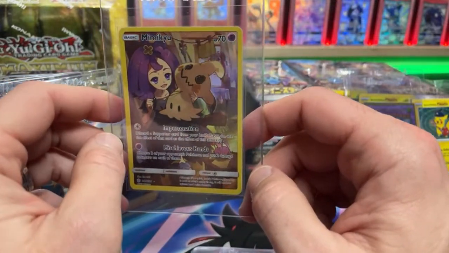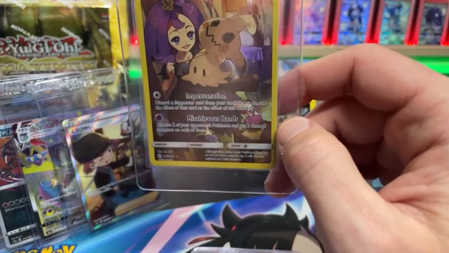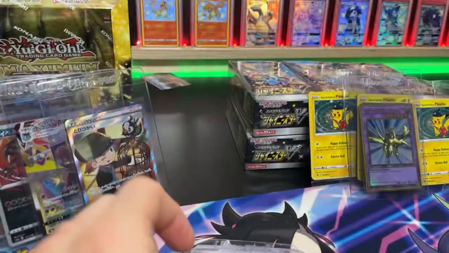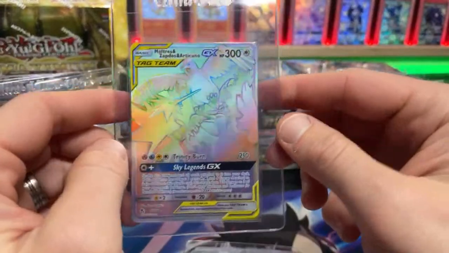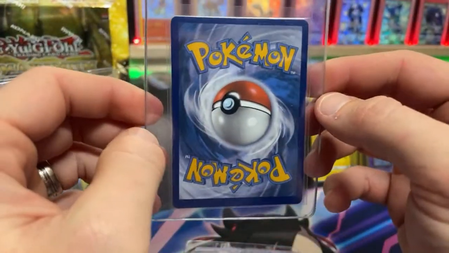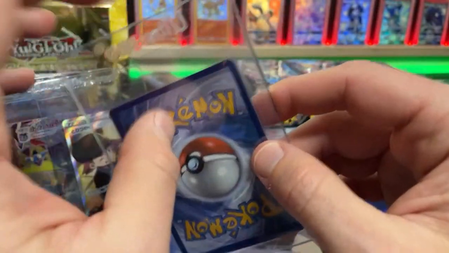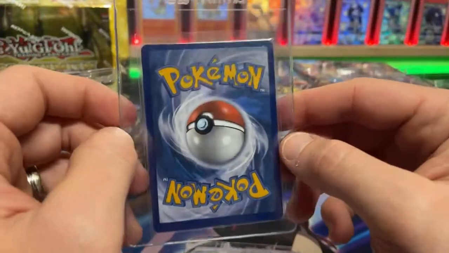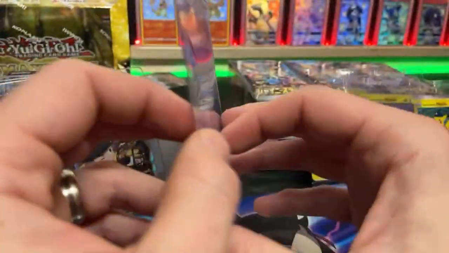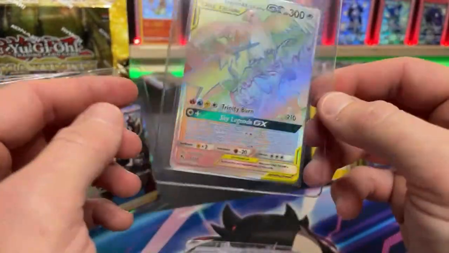That thing with the thin bar at the top, what would you think it would get graded at? If the only thing wrong with it is that it's off center, and that's it, like this is a pack fresh pull immediately put into a penny sleeve, immediately into a card saver, this card off center is going to get a 9. It really is going to get a 9. If it gets a 10, it's because somebody didn't do their job right.